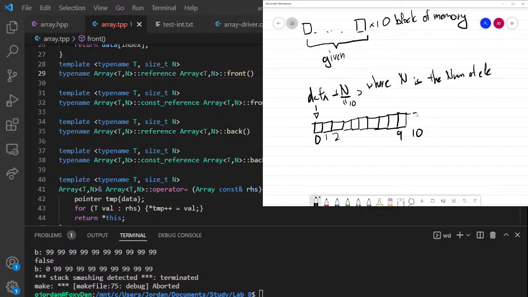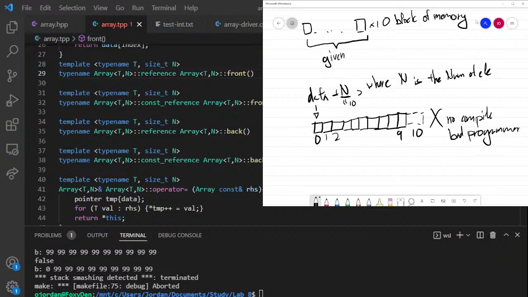And this is where the smashing occurs, because this is outside what you were assigned. Some compilers can detect that and say you're doing something very illegal, so I will stop, I won't compile for you because you are a bad programmer.